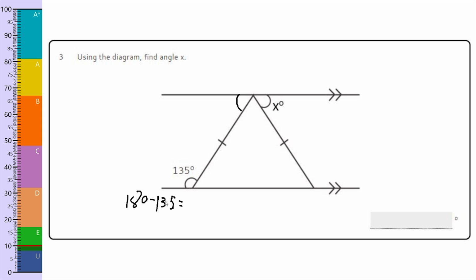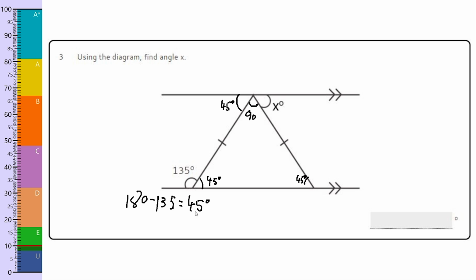Now I know I need to add 5 to get to 40, and add 40 to get to 80, so that's going to be 45. Now there's a few ways I can do this. I can work out, so I know that one's 45 actually, let's just put that on. I can work out this one because it's angles on a straight line, and therefore this one is also going to be 45, and this one, where if those 2 add up to 90, then this one's also going to be 90. And then take these away from 180, but actually because it's an isosceles triangle, these 2 will be equal.